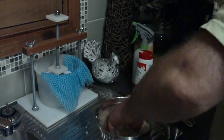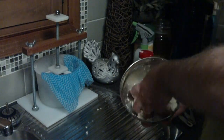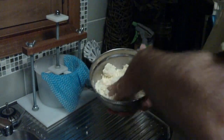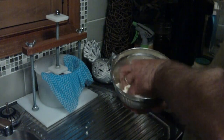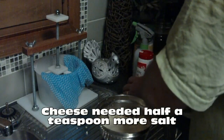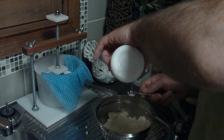And this took a while, so we'll just speed it up a bit. And it was taking shape, so that moistened the cheese up very well, and you could mould it, and it tasted okay, but it needed a little bit more salt. So I put in half a teaspoon more, and that fixed up the taste just right.